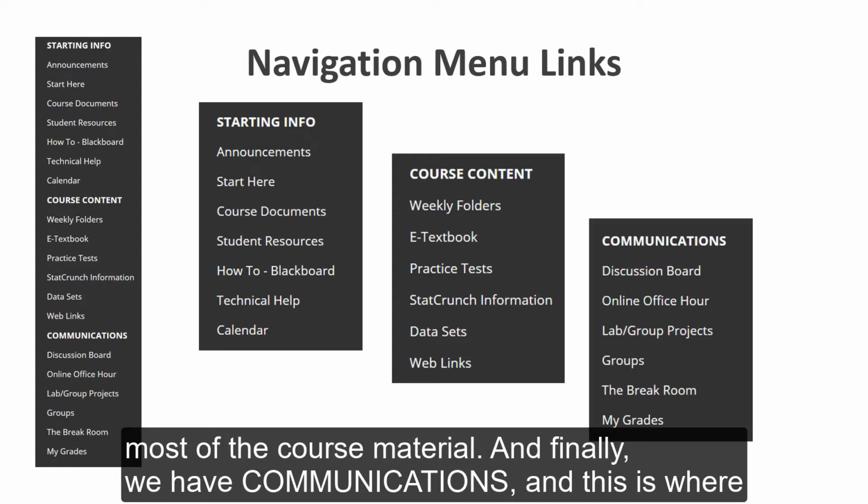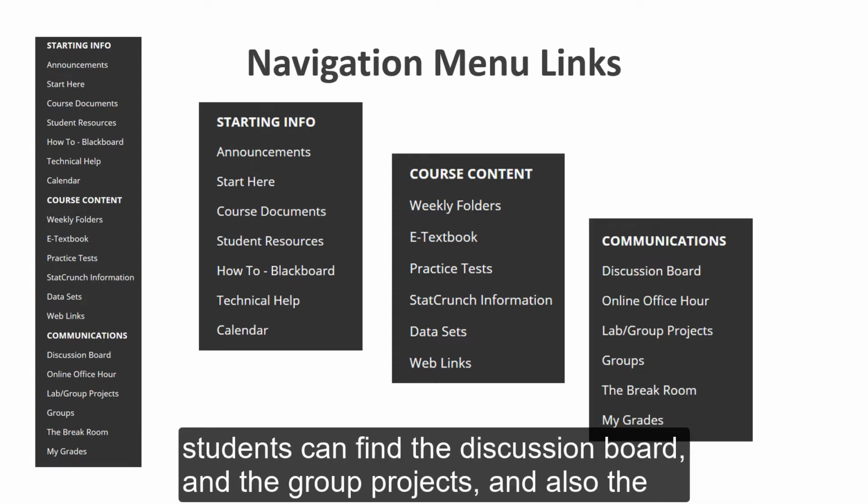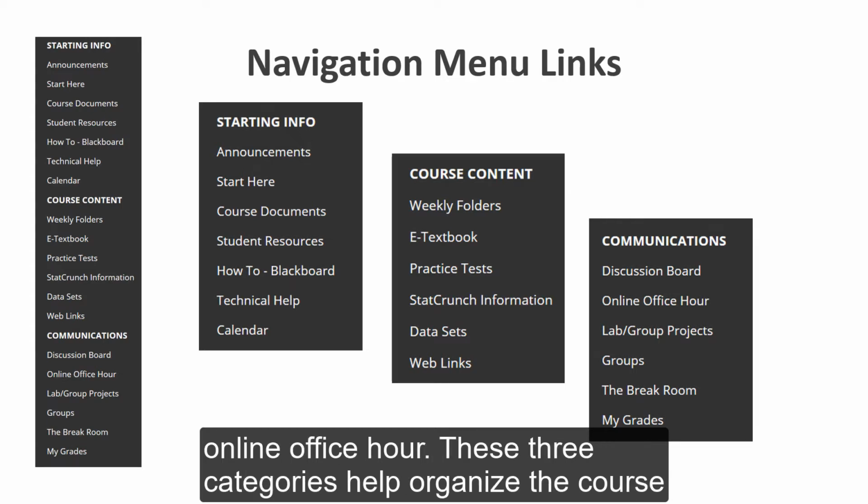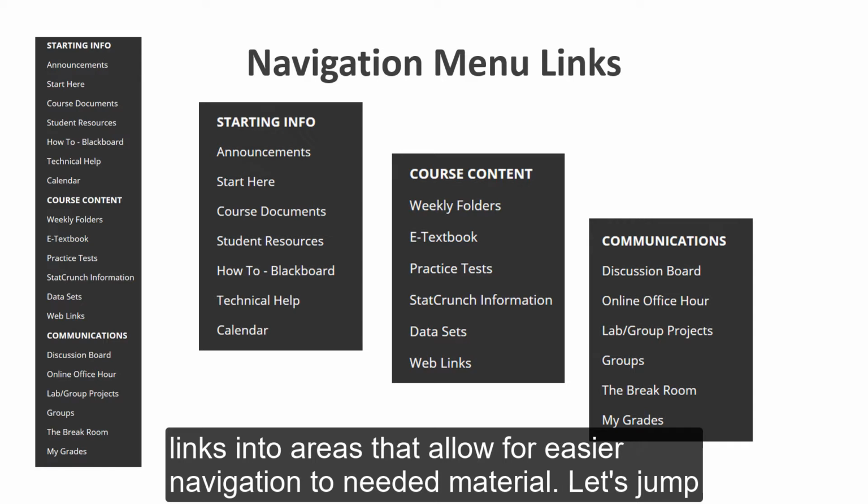And finally, we have communications, and this is where students can find the discussion board and the group projects and also the online office hour. These three categories help organize the course links into areas that allow for easier navigation to needed material.